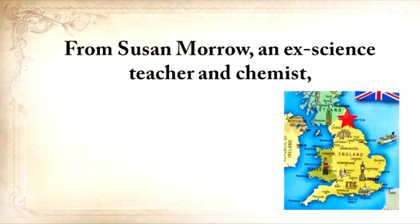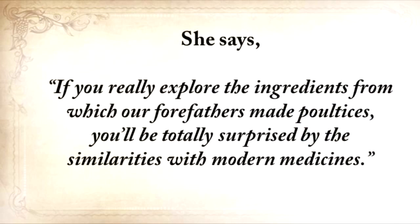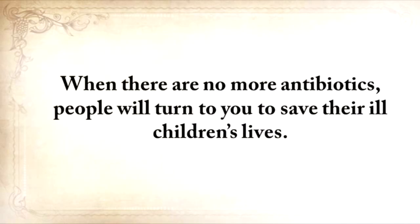From Susan Morrow, an ex-science teacher and chemist, you'll master the art of poultice. She says, if you really explore the ingredients from which our forefathers made poultices, you'll be totally surprised by the similarities with modern medicine. Well, how would you feel in a crisis to be the only one from the group knowledgeable about this lost skill? When there are no more antibiotics, people will turn to you to save their children's lives.